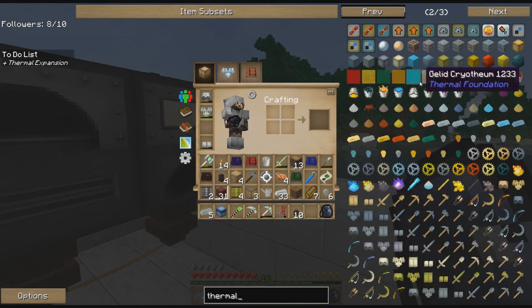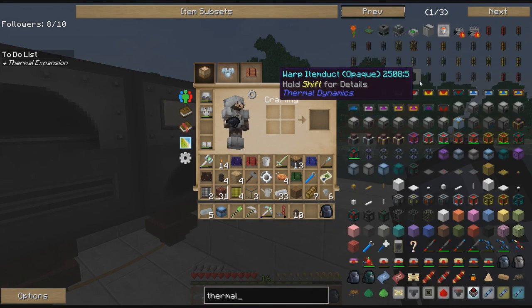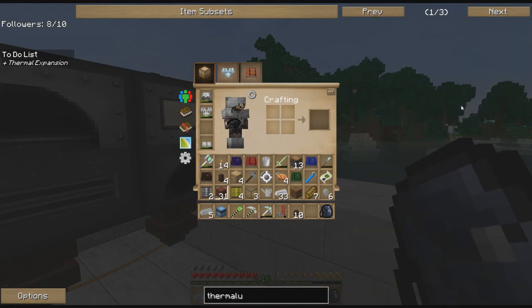Or you can take the basic machine. Where is it at? Right here. So let's look at the redstone furnace.